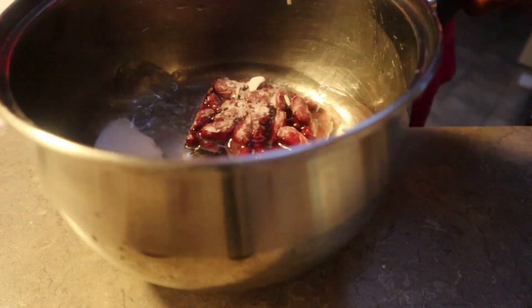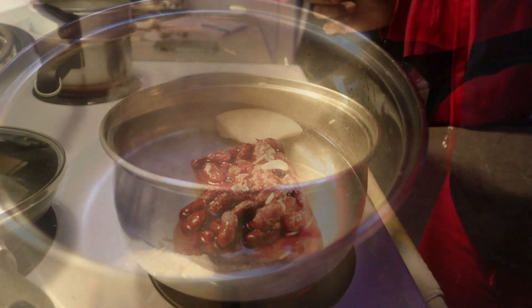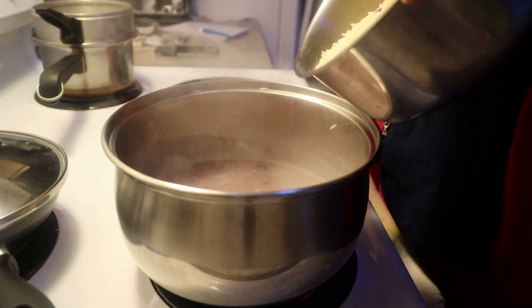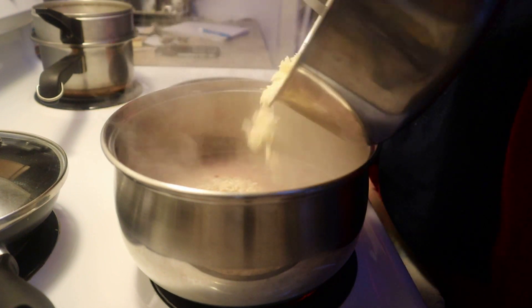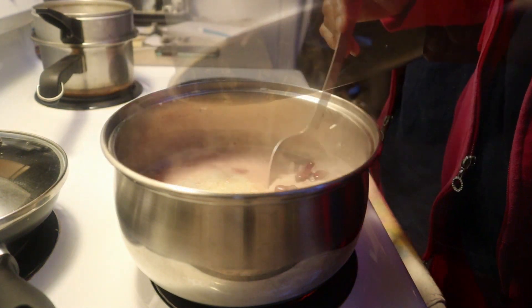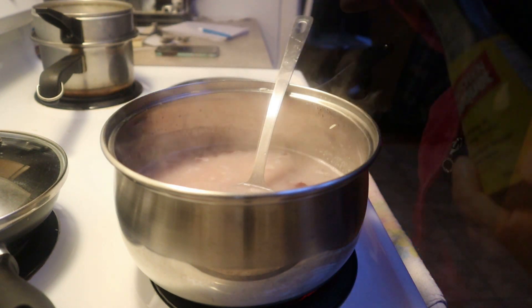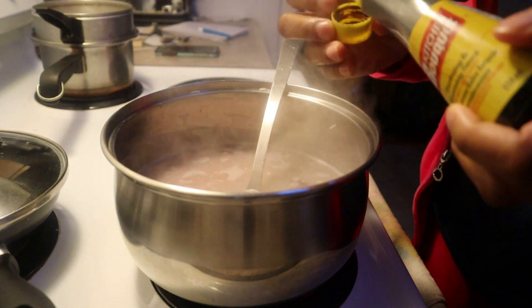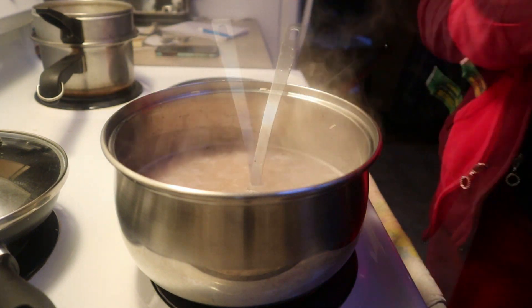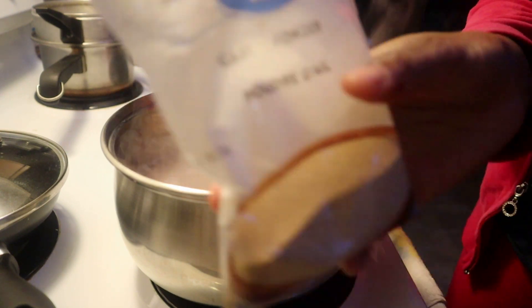For one cup of rice it's 1.5 cups of water, but since I was adding other things to this mixture, that is why the amount of water was shortened. Here I have my solution — it's now come to a boil. I will now be adding my basmati rice that was washed. I have stirred the mixture and now I'll be adding some minor ingredients to enhance the flavor and appearance. I added a small amount of browning — I advise not to put much; use your judgment, because too much will make it bitter.